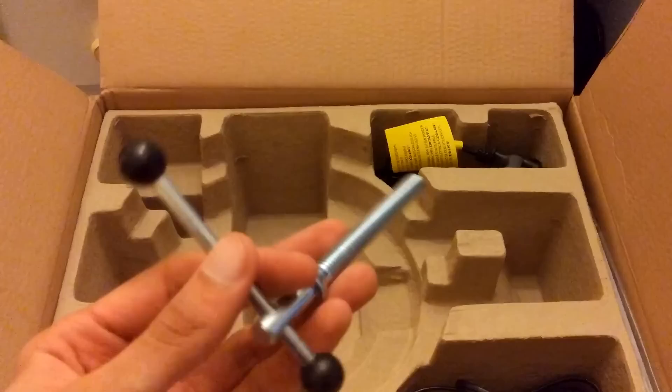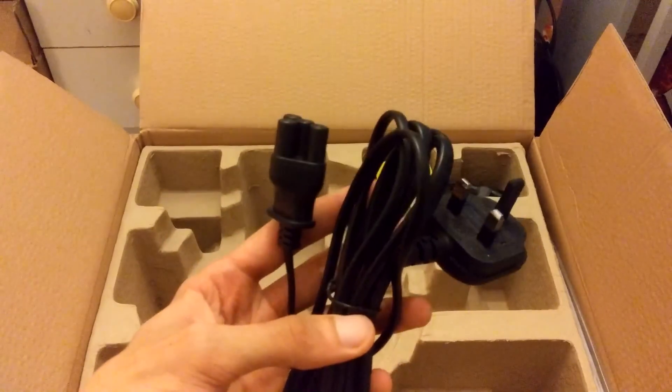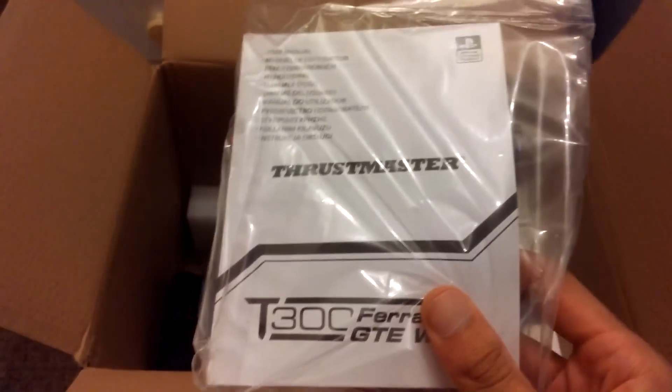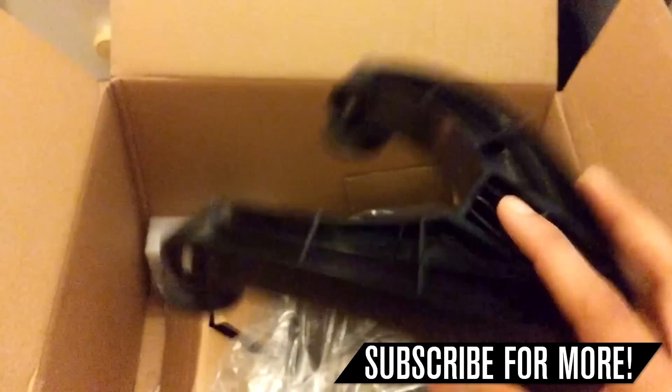The wheel is ridiculously high quality — that is one of the first things I really noticed. As soon as I pulled it out of the box, the wheel felt really heavy. The clicks sound amazing on the shifters, and every button just clicks right and the pedals feel solid.